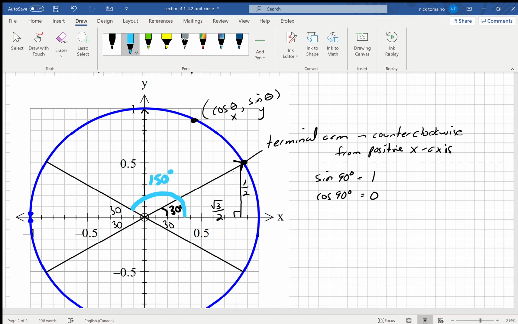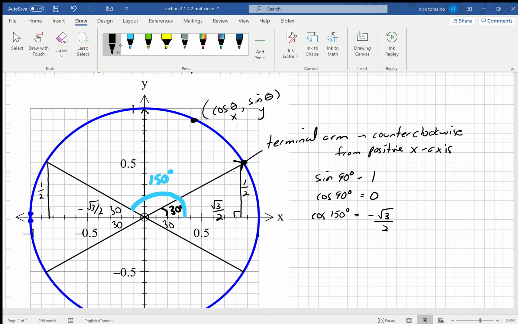So this is going to be 150 degrees. Now we're going to have that the cosine of 150 degrees is going to equal, again, it's the same triangle. It's the exact same triangle as this one because that's 30 as well, and that's 1, and that's 1. So this must be the same as this, and this must be the same as this. The only difference is this is negative. So this is going to be 1 over 2, and this is going to be negative root 3 over 2.